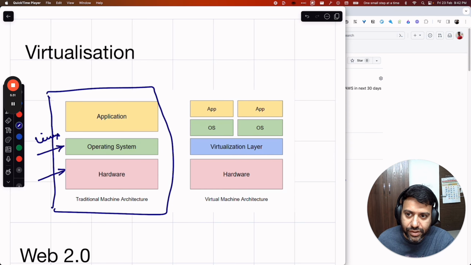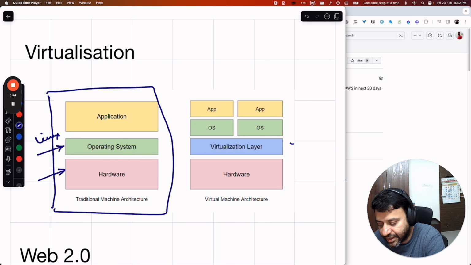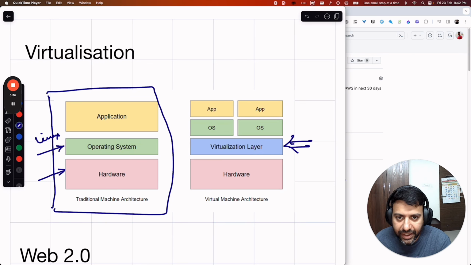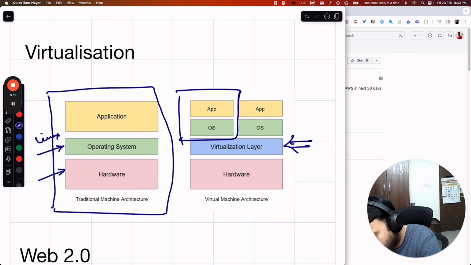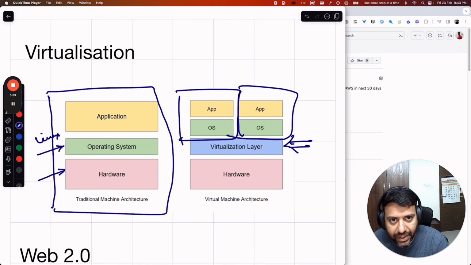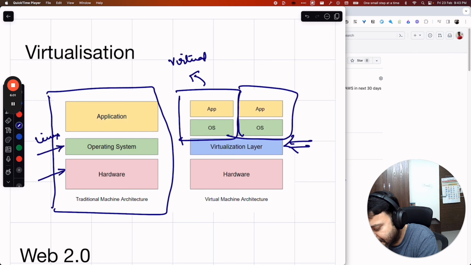And this concept called virtualization got introduced, which means a very thin layer is added between the operating system and hardware. This virtualization layer gave the power to separate one machine into multiple machines. In this case, the underlying machine is one machine, which means there is one hardware, but there are two machines actually, and these are called virtual machines because it's not actually a machine; it's a virtual entity. So there are two virtual machines available now.